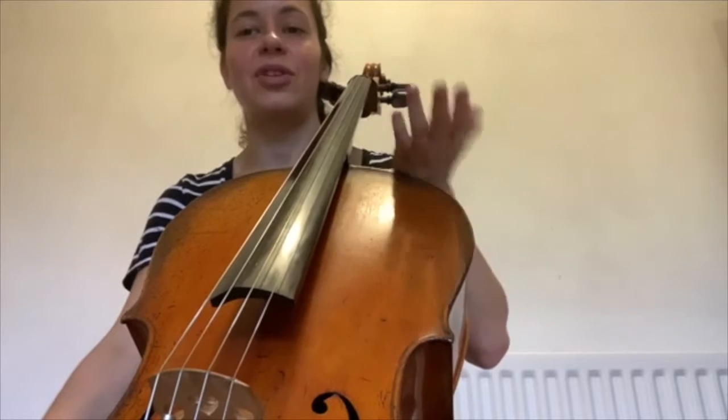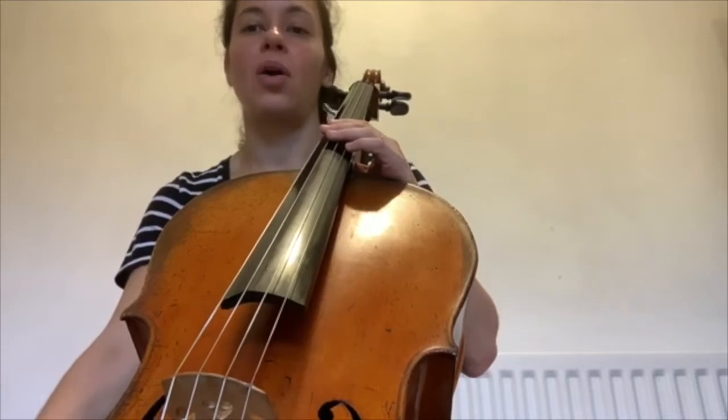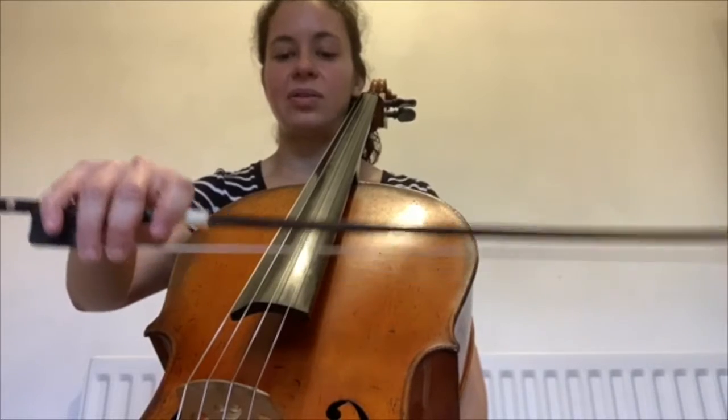But if it says, for example, staccato underneath, then it's probably staccato for the whole thing or until it says otherwise, okay? Now, to be able to do staccato bowings, yeah? We have to place the bow on the string. We're gonna start on the D string, yeah?